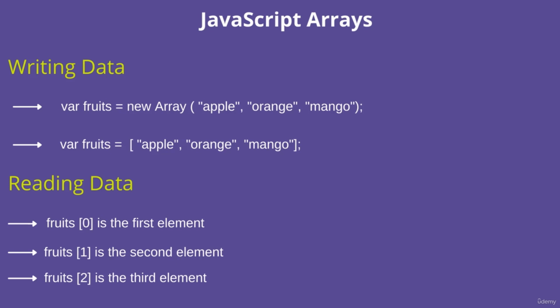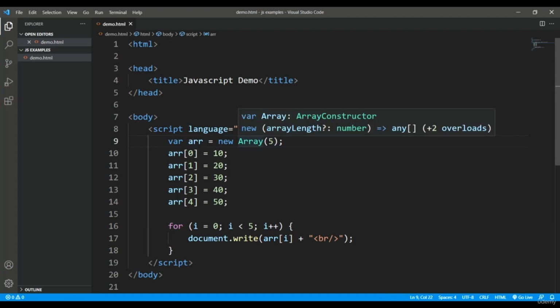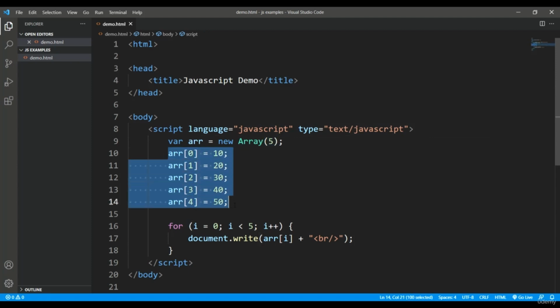So let's see practically now how we can start implementing the concept of arrays. In this implementation of arrays, first of all I have defined an array of length 5, and I have used the new keyword for allocating a new and fresh space for this array. The size of the array is 5, that means it will create 5 separate element blocks in which you can put a specific value. To point out those blocks, we can pass the index. Here you can see the index is starting from 0, then 1, 2, 3 and 4.